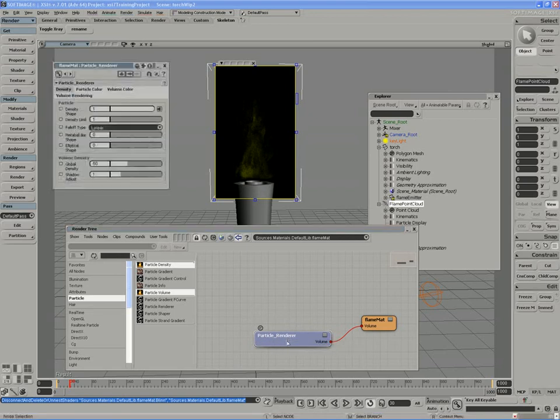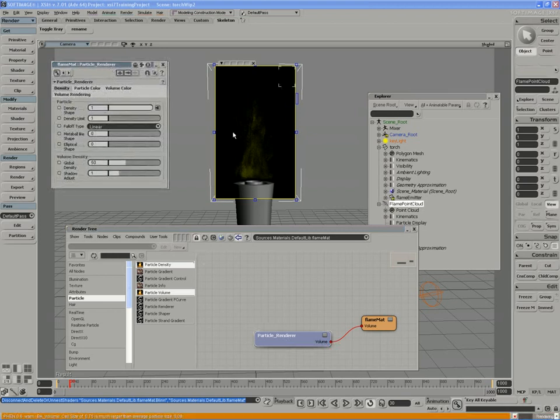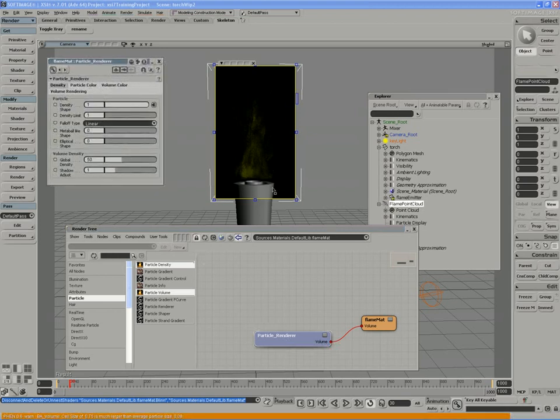If I double-click on the renderer, I want to be able to increase the density of the cloud without increasing the size of the particles. A lot of times when you deal with particles at a very large size, you lose the accuracy and detail necessary for something like a flame. Large size particles work well for clouds, but not for something that is a solid like a flame.